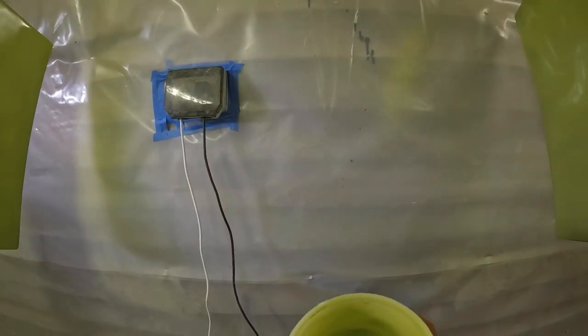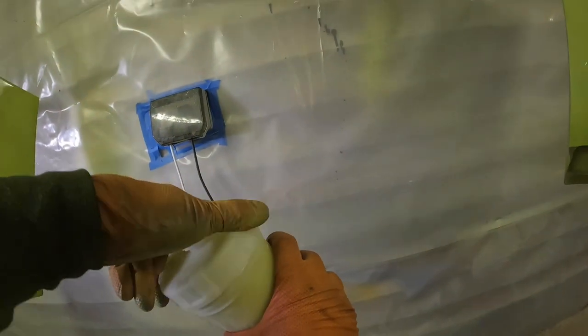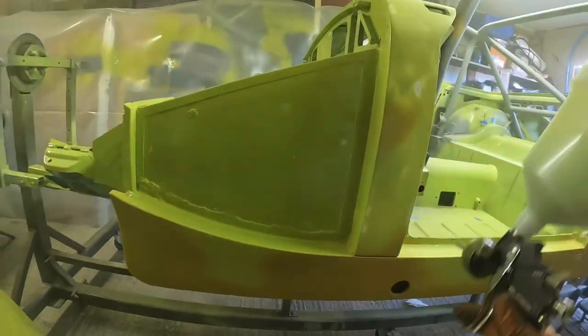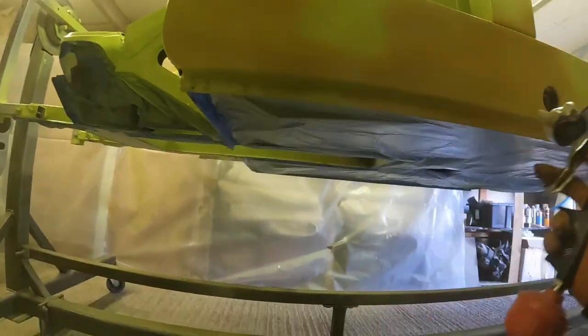At that point I decided I've got enough just to do the passenger side, the near side sill of the car, because I'd already done that front section, as you saw me painting earlier. So now it's time to work backwards, fill in the sill, and then work across that front scuttle panel as well. I'd got enough in the gun for that, so we just went for it and got that sill coated up.